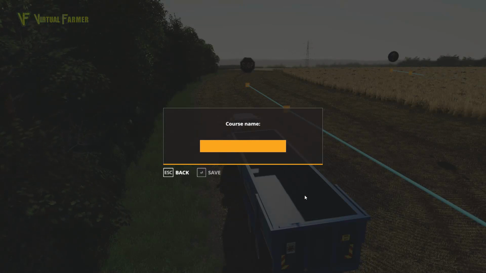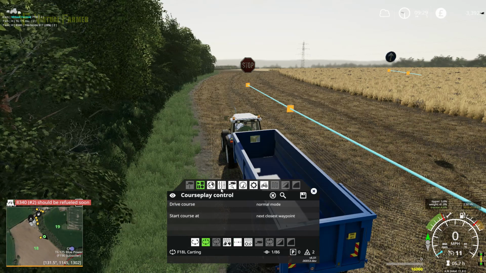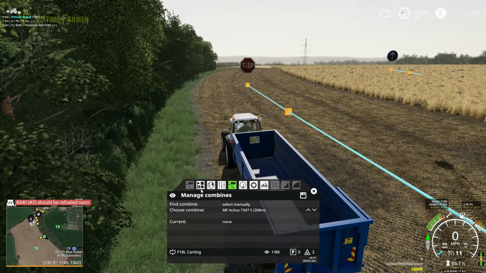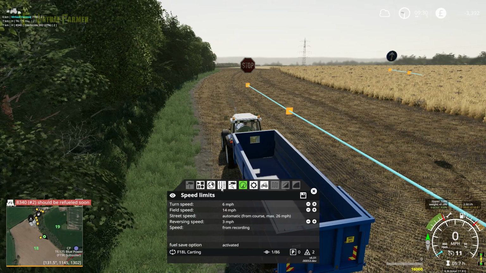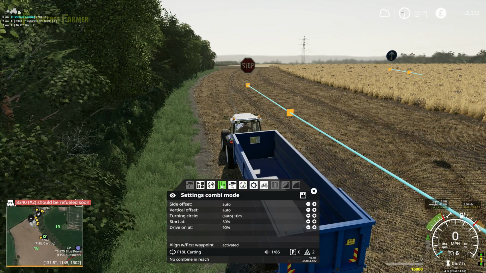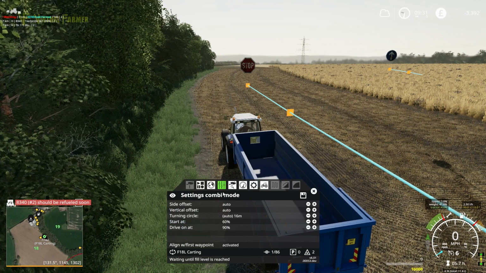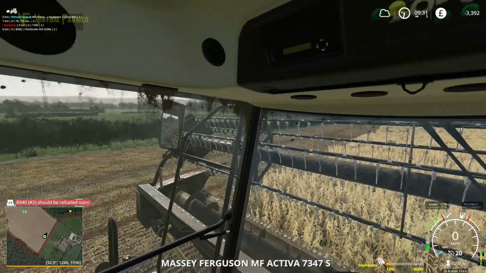We're going to call this F18L carting. Right, there we go. Put that onto the combine. Select the Massey, and we do need to set our settings here. Oh no, drive course, and we need to set our settings, which are here. So we want to drive at about 60%, I think. There we go. And then back to our combine.